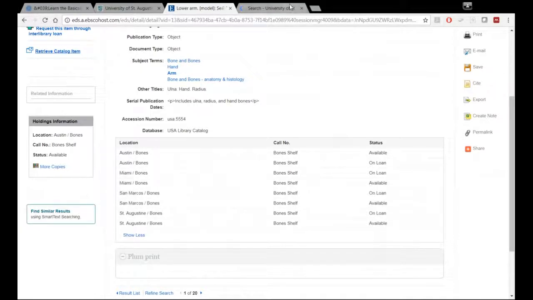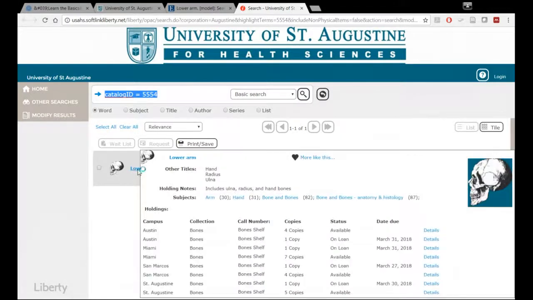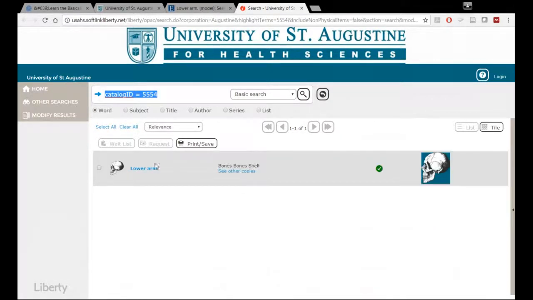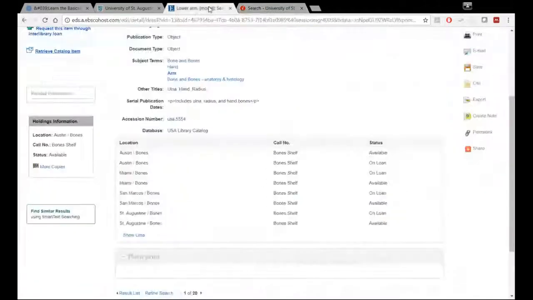I like to open up stuff in a different tab, so stop me if that gets annoying. But yeah, so lower arm, this gives you a little bit more of a detailed view. If you can see that, I'll click on it and make it a little bit easier to find. So as you saw back here, it says that Austin campus has bone models that are available, but at the same time they have some that are on loan.